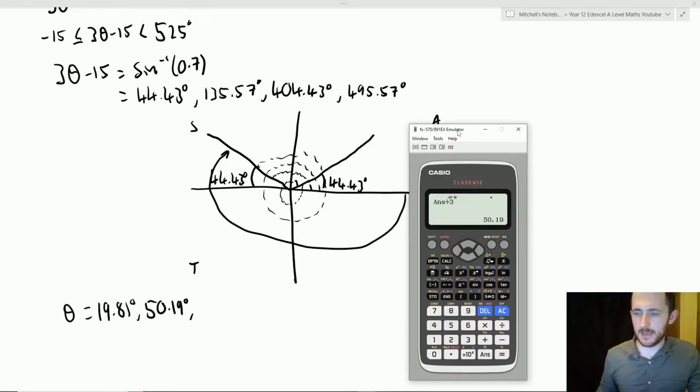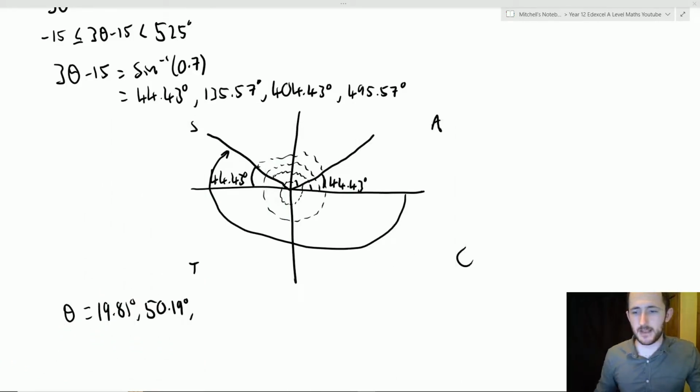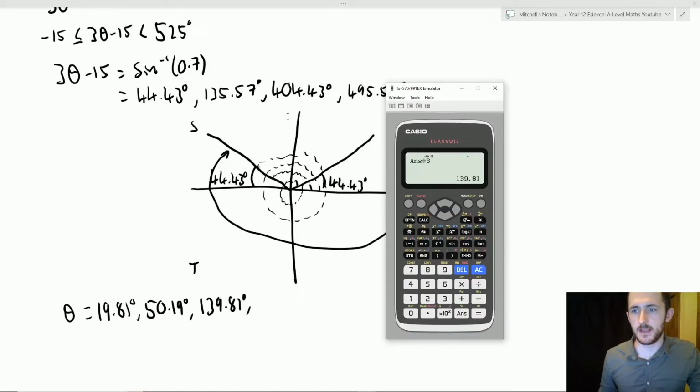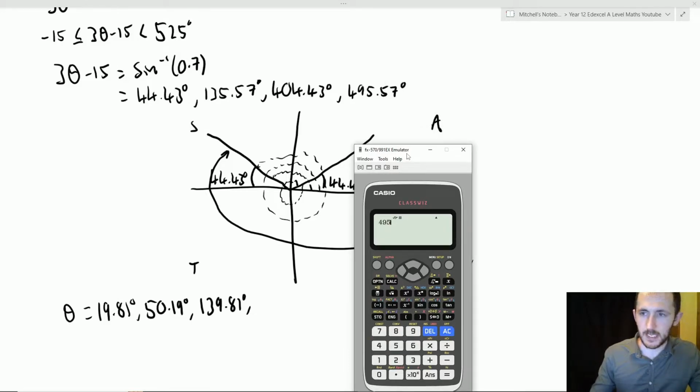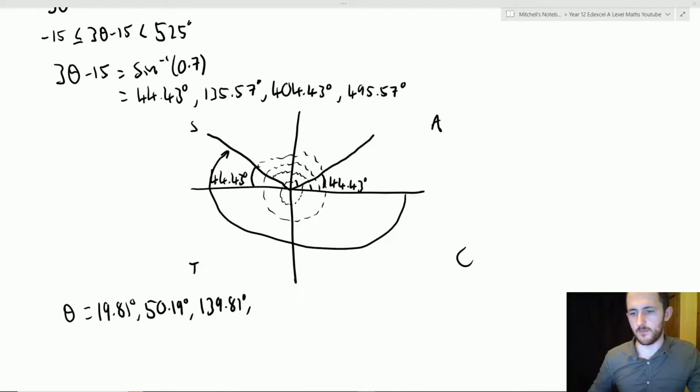So again, the reason why I'm doing it in this particular way, and there are other ways to do it, is that a lot of the times in this question, students know how to do the work, they understand it, but they end up missing a value or two. And the problem is you drop entire marks from just missing one value. So when you do it this way, it kind of guarantees you get every value in the range. Technically speaking, you can do it in one step, but I find it tends to lead to errors among students. You should only really do it if you're hyper comfortable.